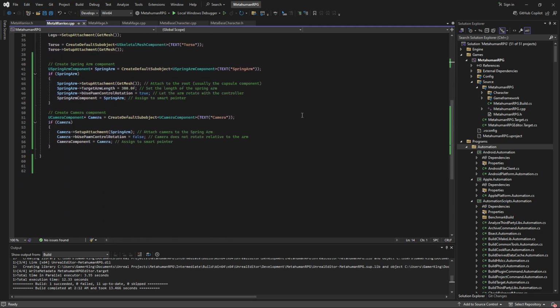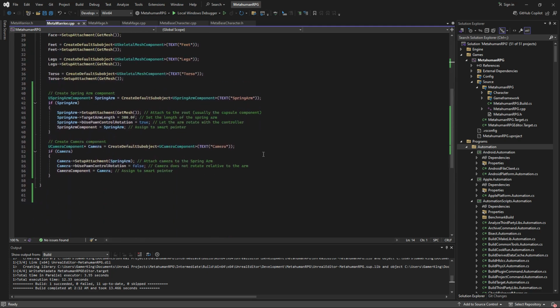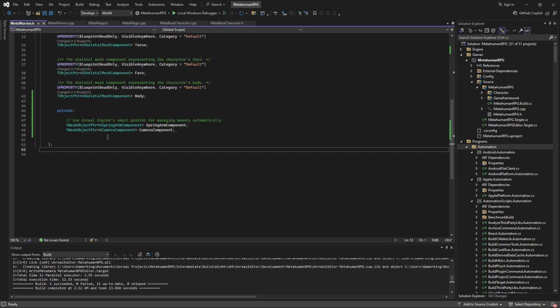Now scroll down, and I want you to copy all of this. As you may have noticed, we used a different object pointer this time. This time we used TWeakObjectPtr, and I'll explain to you why.